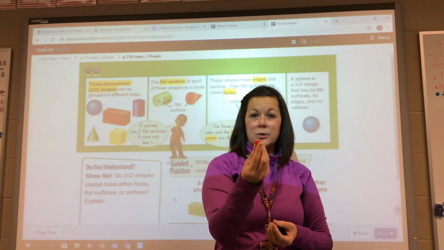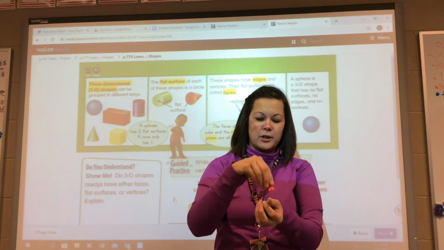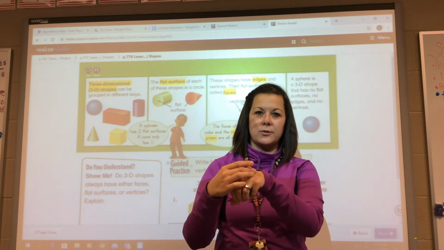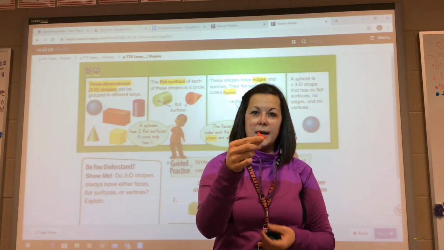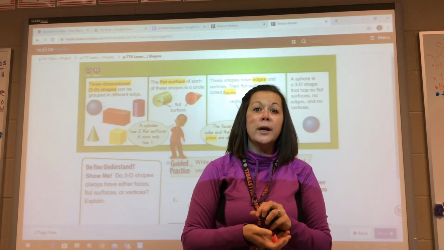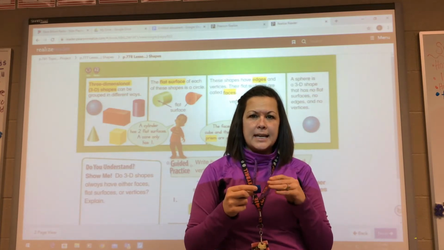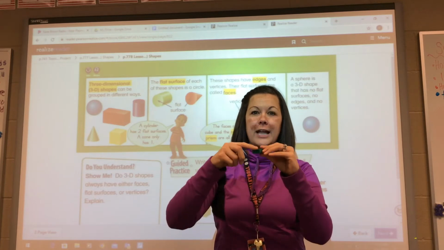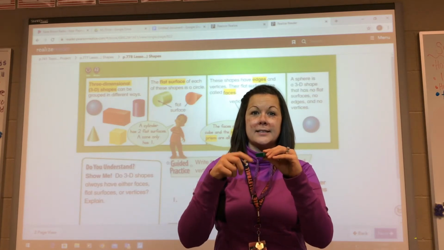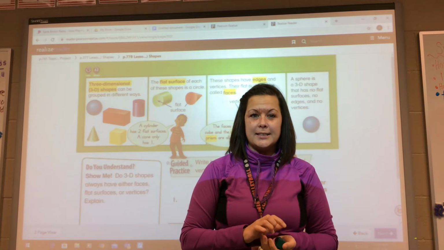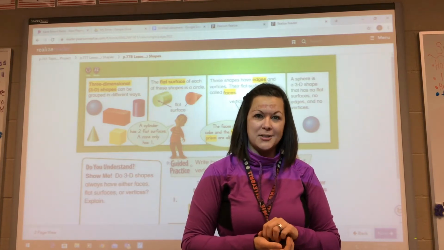If you have a cone, maybe like the traffic cones, or my kids have cones that they use for obstacle courses, that would be a cone. Okay, so I encourage you to go and look at those shapes at home too and investigate and find their flat surfaces or their faces, and then we'll talk about vertices and edges here in just a minute as well.